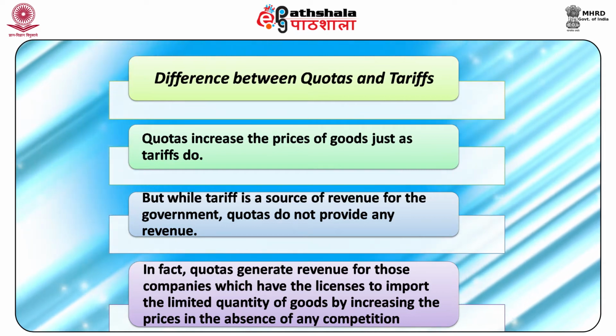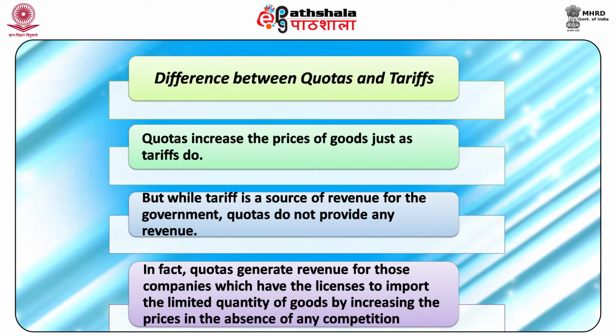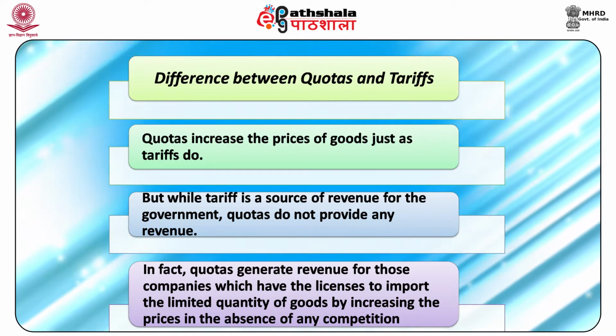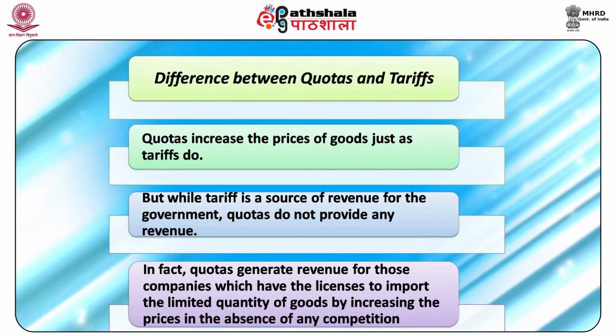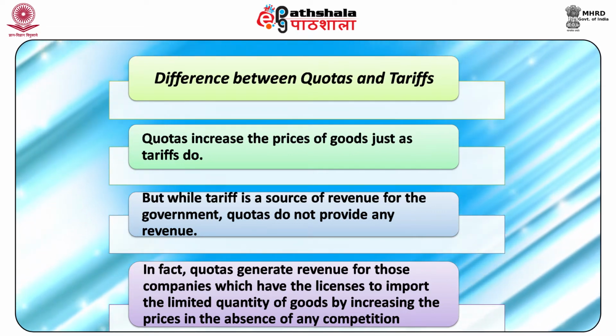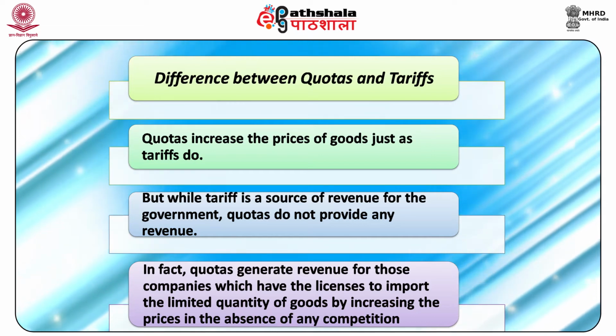Differences between quota and tariffs. Quota increases the prices of goods just as tariffs do. But while tariff is a source of revenue for the government, quotas do not provide any revenue. In fact, quotas generate revenue for those companies which have the license to import the limited quantity of goods by increasing the prices in the absence of any competition.